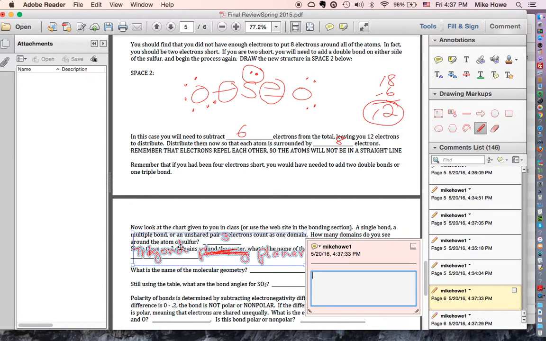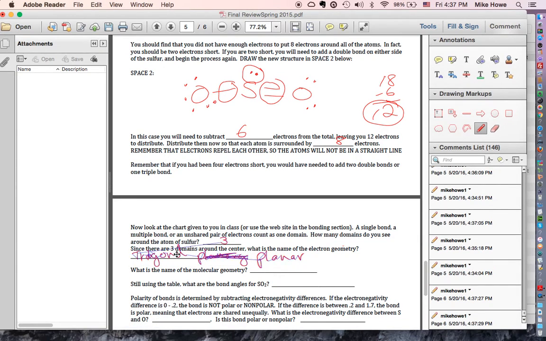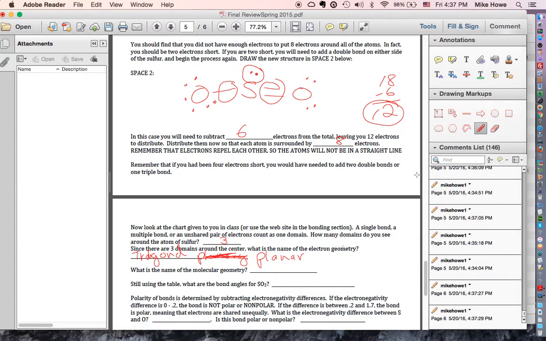I'm afraid I was going to do that. I'm just going to erase this and write that again neatly. So here we go. All right, good enough. We're going to call this, I'll write it out here, I've got a little more room, trigonal planar. It means it's a triangle in a plane.